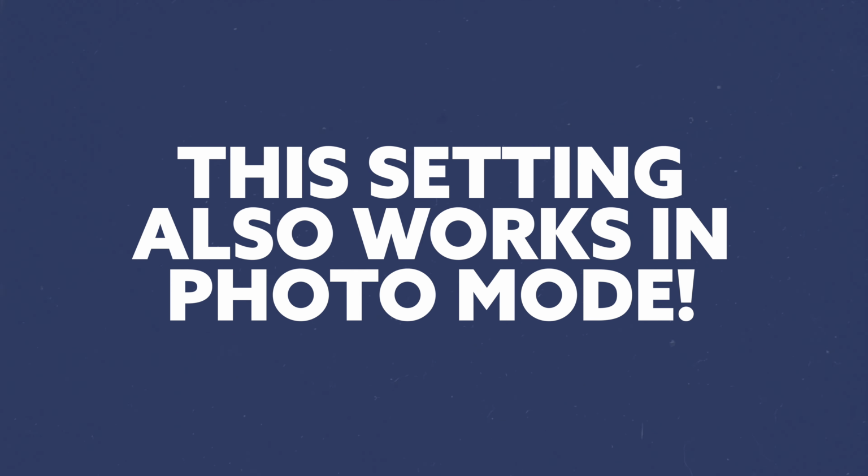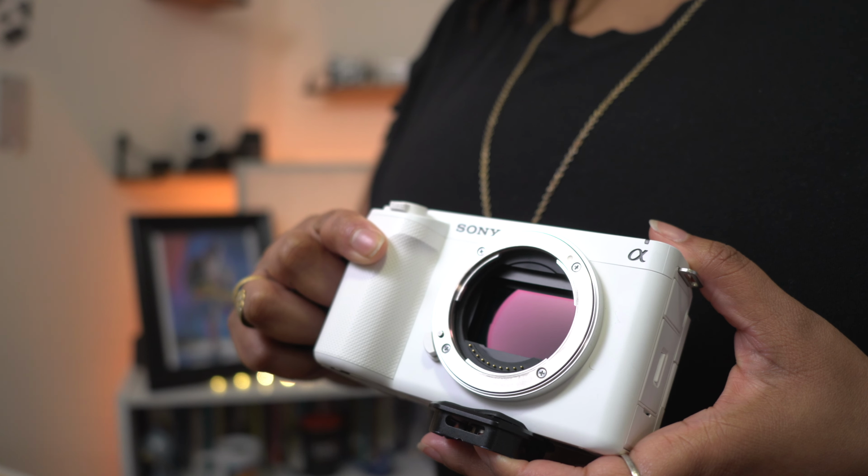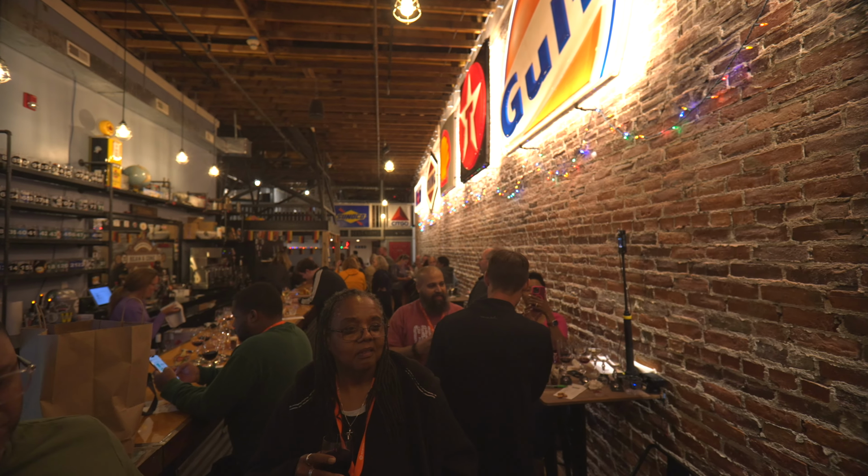But most people don't realize that this setting works in photo mode. So everybody that complains about not having a physical shutter on the ZV-E1 missed the fact that the anti-flicker mode works in photo mode. When I did an event with Ray Edwards and we were taking some photos of him casually reading his book and whatnot, I noticed that there was some banding. Well, I went to the anti-flicker setting, it was available, I could select it, and boom, no more issues. So as he's interacting with people, and as we have mixed lighting scenarios, this camera works for the banding with the anti-flicker setting.